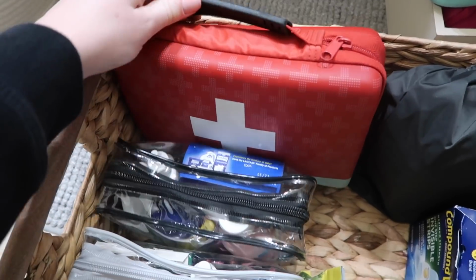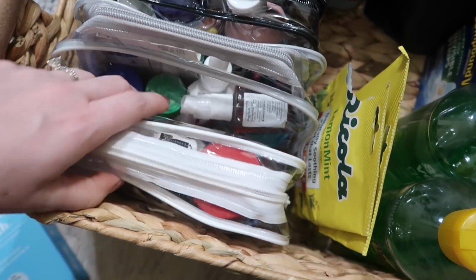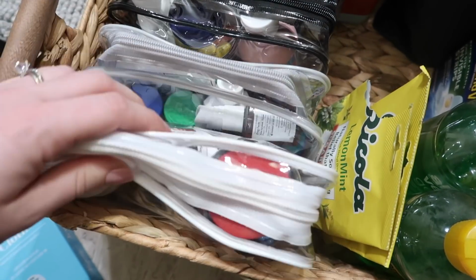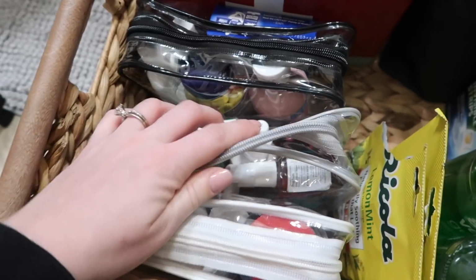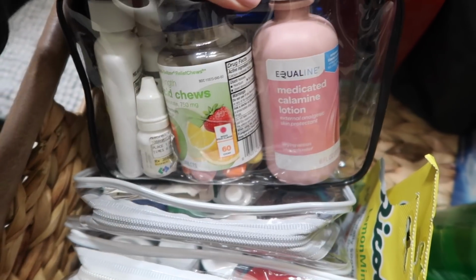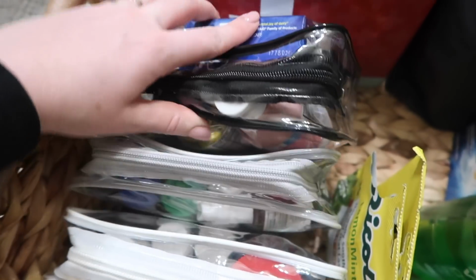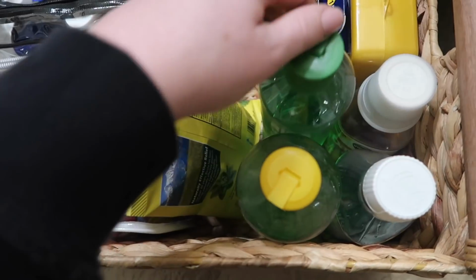I really just like how these clear bags condensed everything and made it a lot easier to organize our medicine. Before, we just kind of had this large basket, filled it with bottles and other boxes of medicine, and it was just so hard to keep things organized or find anything when we needed it. These clear bags that I had, they're going to be really nice to give everything a place and still be able to see what's inside of each of them.